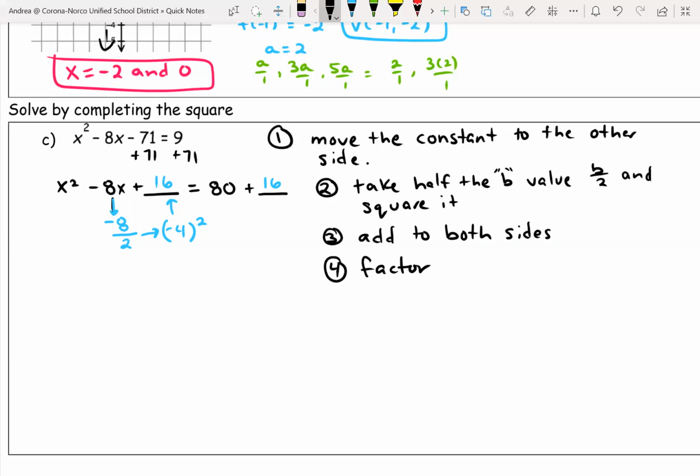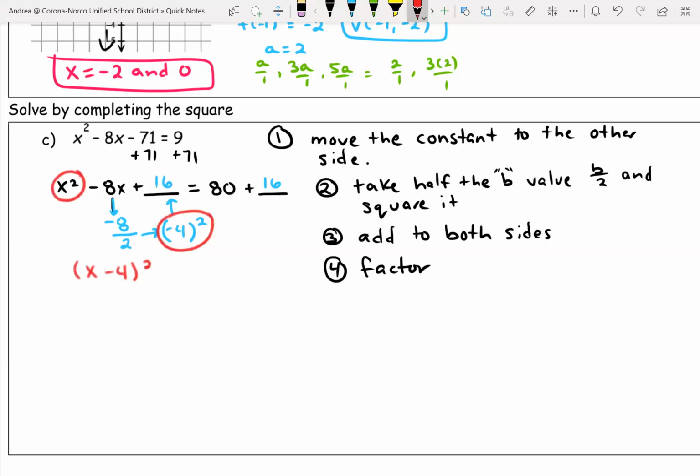Okay, the whole point of this is to make it a perfect square, a length and the width that match. So we want to factor the x squared minus 8x plus 16. What multiplies to 16 and adds to -8? -4. So it's going to be x minus 4 in parentheses squared. If you're not quite sure how I factor that, you have the two squared things. That helps you out. x squared and -4 squared. Those are going to be the factors. x minus 4, the whole thing squared.